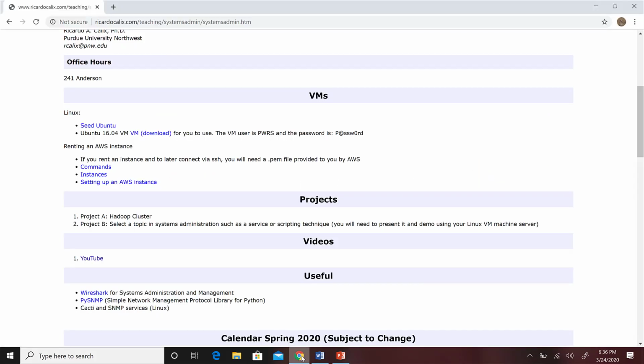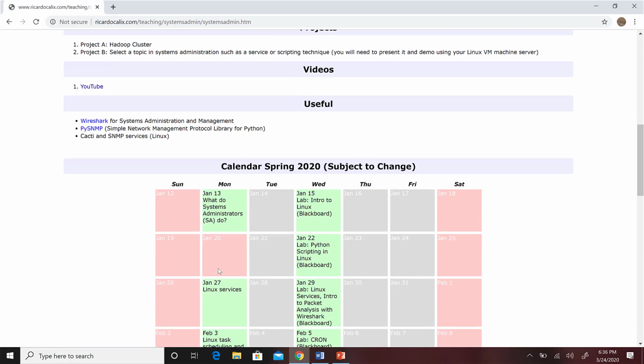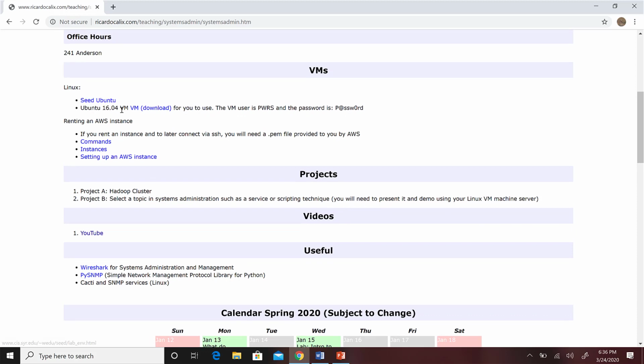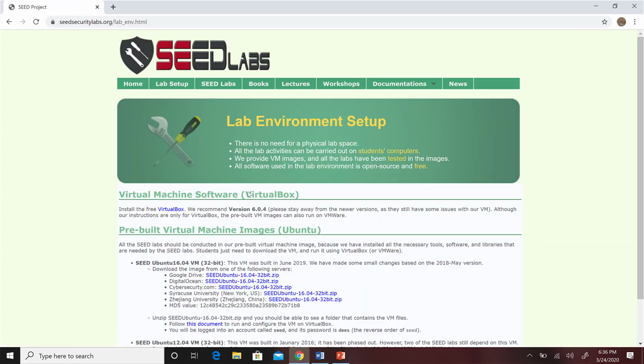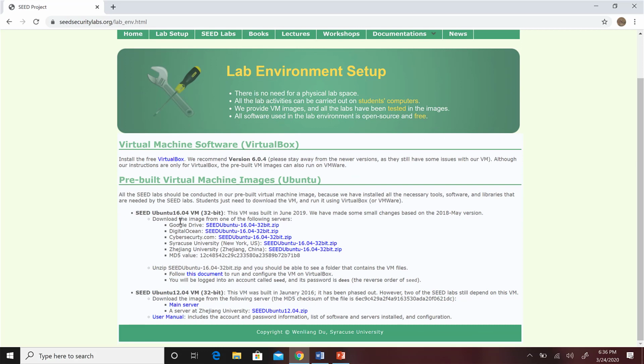One suggestion, if we go to the website, is that you might want to take a look at the SEED environment. So I know I've provided this 1604 VM, so you can try that one to look at the size of it. That might be important. But if you go to the SEED Labs environment, you will also find that there are two VMs here. There's the 1604, and then there's an older version, 1204. Okay, so the 1204, although it doesn't specify here, I believe it's smaller. All right, so you might want to check both 1604 and 1204 and see if 1204 will fit in 1604 or in the other 1604 that I described. So this is something that I leave to you to figure out. You should be able to find a way, but the key element is that you're copying a disk drive from here into here.